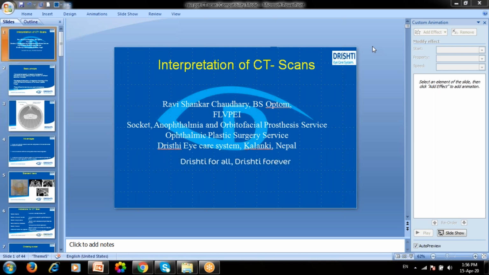After that, when we went to the hospital, the doctor said there is a mass behind the eye, and the shame on my face was so deep. So I thought later on to learn CT scan, because it is also a part of our optometry skills. Sometimes it helps to make the exact diagnosis in the case, and it also helps in management. Sometimes surgery has to be done, or sometimes wait and watch. What is to be done is decided by seeing the CT scan report. So let's start CT scan.